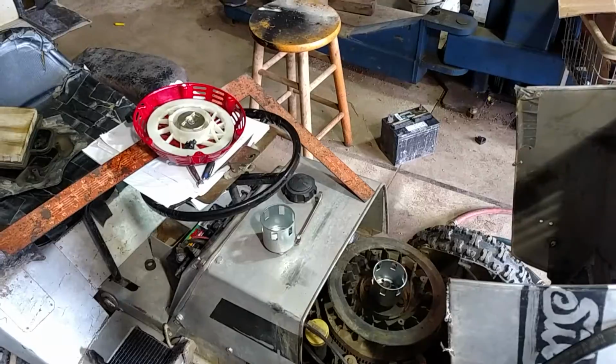Oh God. Today I'm going to do a quick video on installing a recoil starter. I have an Intek V-twin engine in the Silver Bullet, and I'd like to put a recoil starter on for when the battery isn't working. So let's take a look at it.